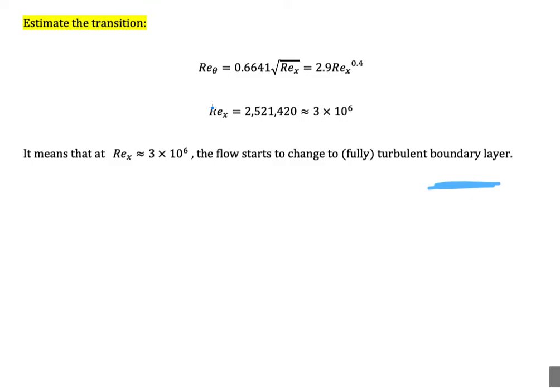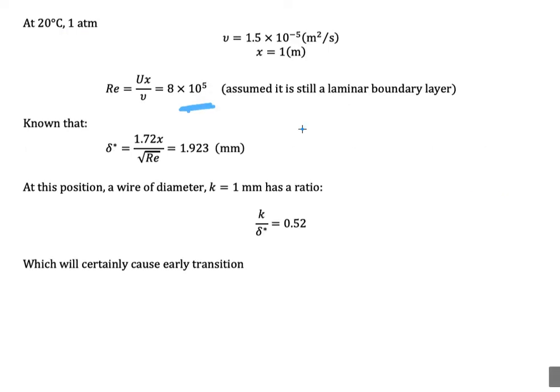We found that the transition, meaning the change from laminar to turbulent, occurs at a higher value than this, so at this value the flow remains laminar. As I said, in normal practice we could say that 5 times 10 to the power of 5 is a normal transition, but in an advanced condition like this one, if you do research, you need to calculate everything about your boundary layer transition point.